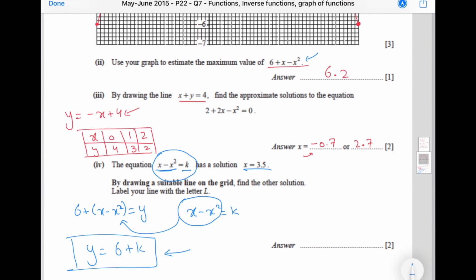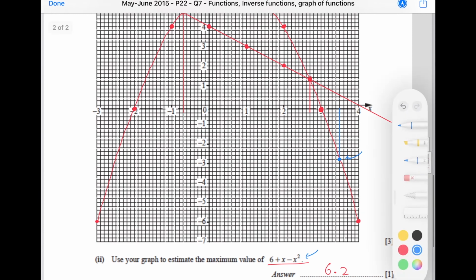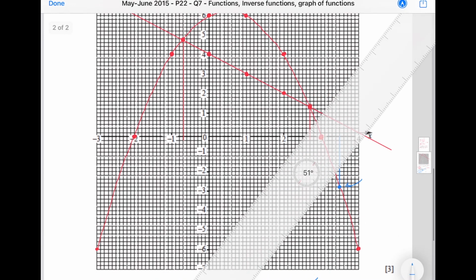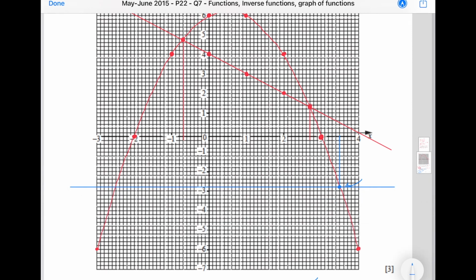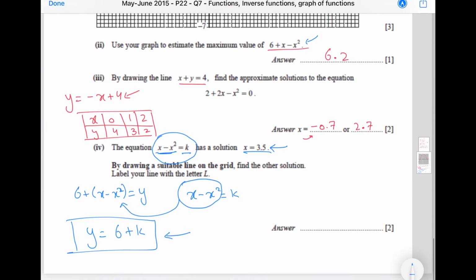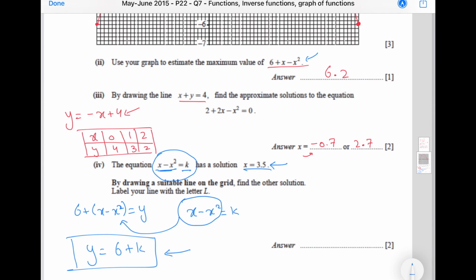Where would you draw this horizontal line? At this point of x. So you draw a horizontal line at the point of intersection of the graph and the point that is given to us. So you draw a horizontal line like this, and right here is going to be the other solution, which is going to be 1, 2, 3, 4, 5, 6, negative 2.6. That is the last value, x equal to negative 2.6. And we're done with the question.